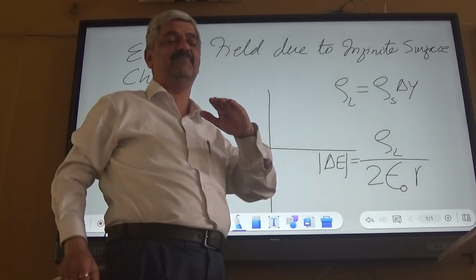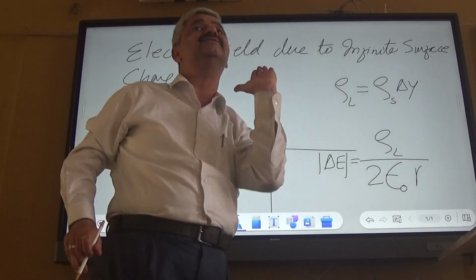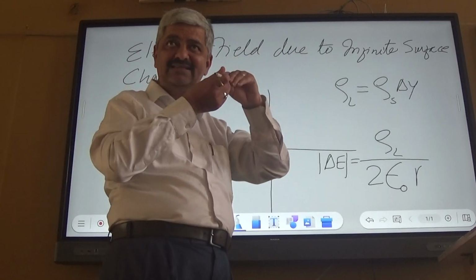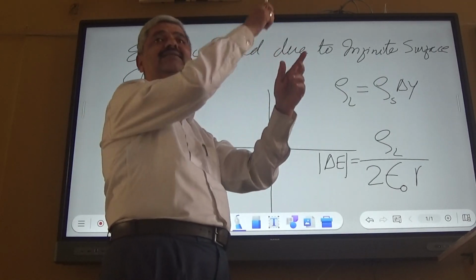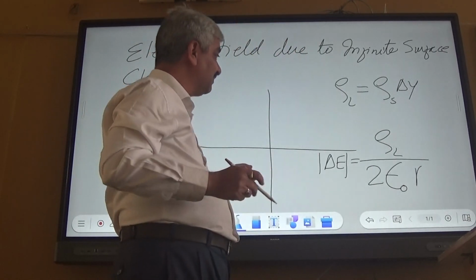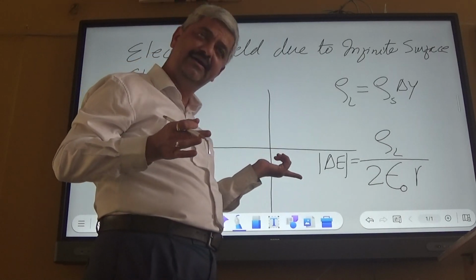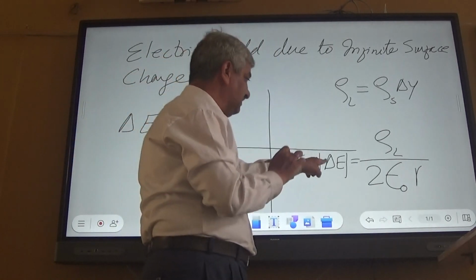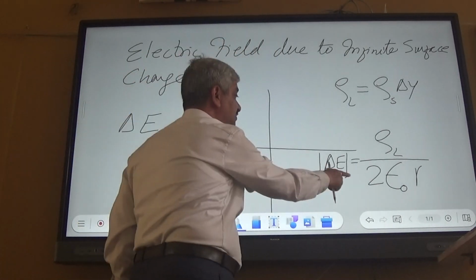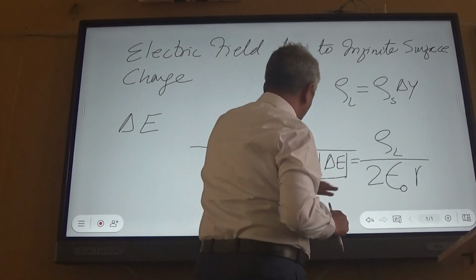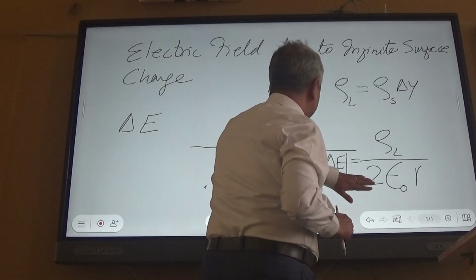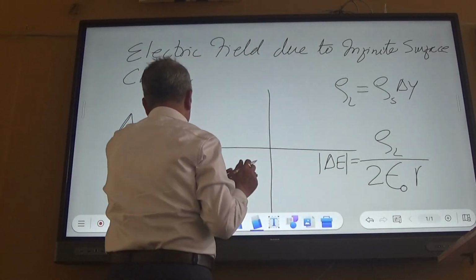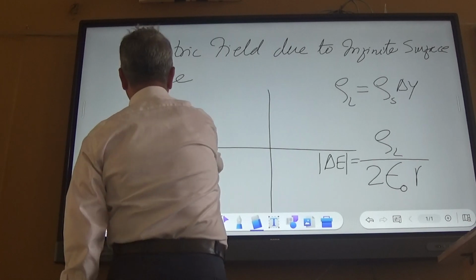While considering the horizontal strip itself, it is 0. So Ex and Ey, but because of symmetry, Eys will cancel each other. All Eys, some would be like this, some would be like this. So Eys cancel each other. So effectively, I have to sum up delta Ez. So this is delta E. This is mod delta E, that is the magnitude. Now what is delta Ez?